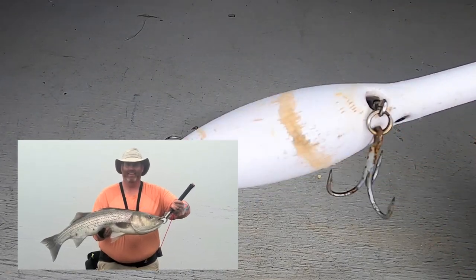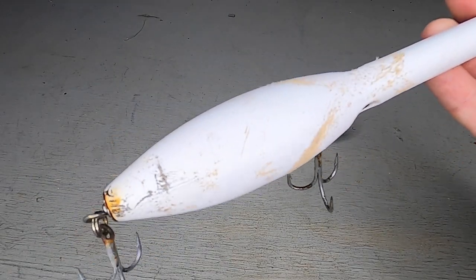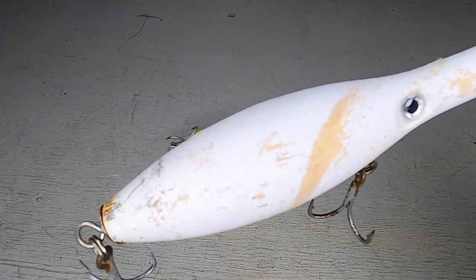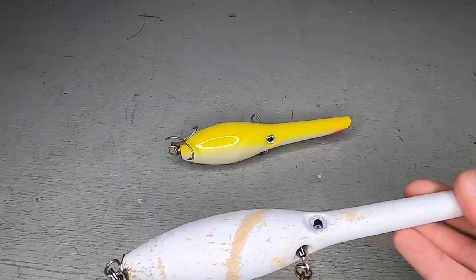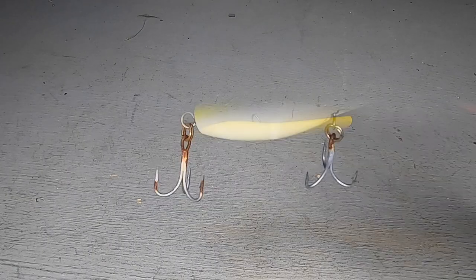You can see that it's been working hard. It's been catching a lot of fish, which has been awesome. I really enjoy this lure. It's definitely earned some battle scars there, catching some quality fish. And so it too is starting to show rust on those hooks. So I want to get those changed out while we're during this lull in the season before we get into any more big fish and we have any issues. So let's go ahead and change out the hooks on one of these lures.